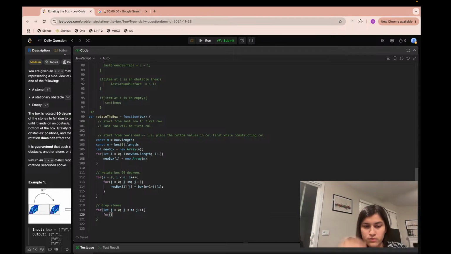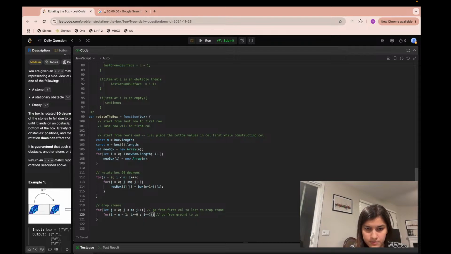Since I'm going from the first column to the last, and I need to go from ground to up, going from ground to up means n, right? So i will be n minus 1, and i is greater than or equal to 0, i minus minus.